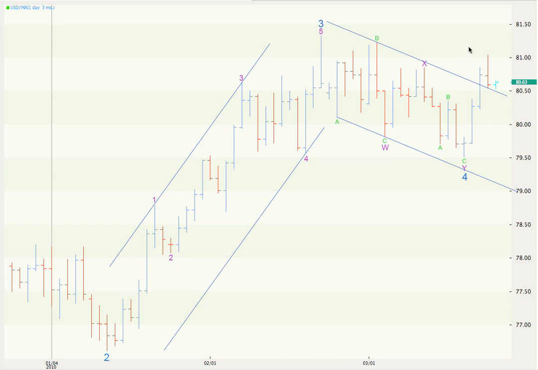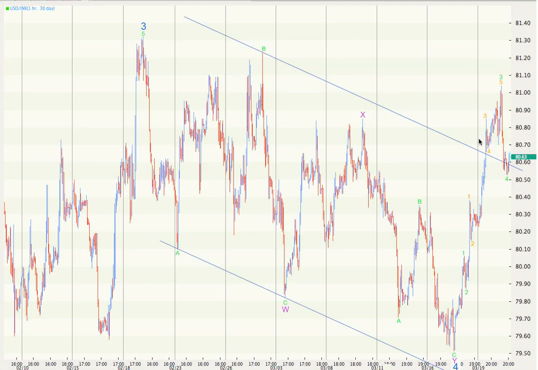Taking you now to an hourly chart, where we're going to have a look at this recent structure. And here's this most recent upwards movement. This is also showing a lot of detail for this recent sideways movement for wave 4 blue, but let's just have a look at this upwards movement. I've changed the degree of wave labeling slightly. I've moved it up 1 degree. It fits better with the overall target of 84.22.